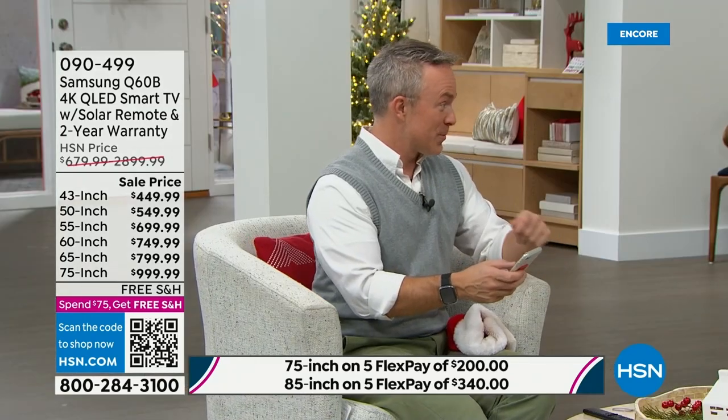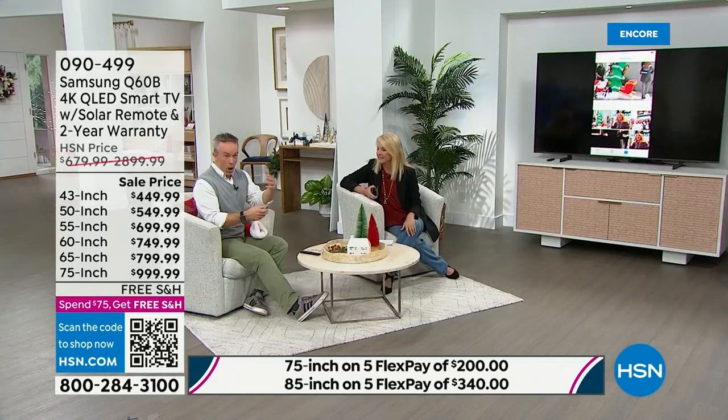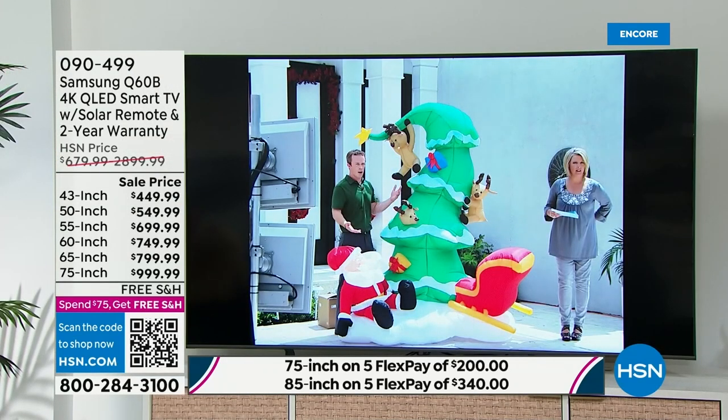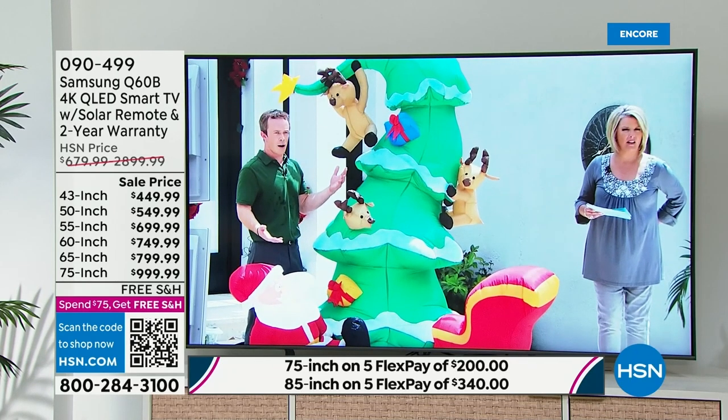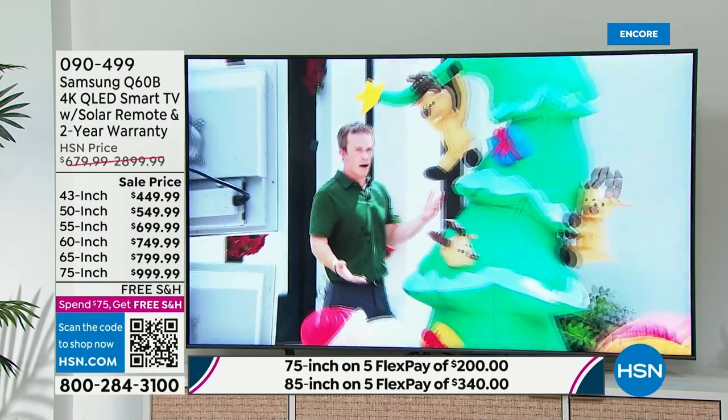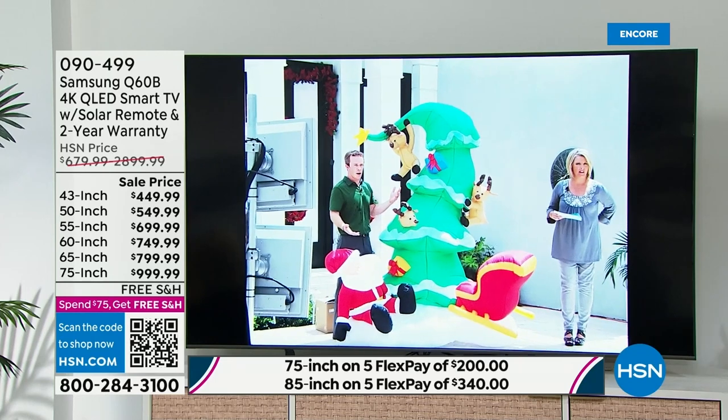So actually, I don't know if everyone realized, but I was paired to my phone. And that's what was cool about it. I was able to pull up those photos that Suzanne had posted on Facebook. I'm on an Apple phone, but it works with this TV. I pulled up our favorite holiday photo. This is Suzanne and I celebrating the holidays in Florida in July, and I love to zoom in because we are outside in July, and I don't know if you guys can see my sweat stains. I'll never forget that. It was brutal, but we got through the show.